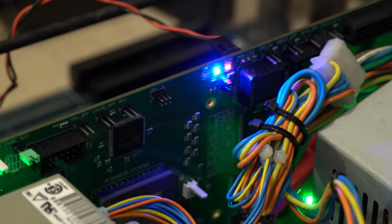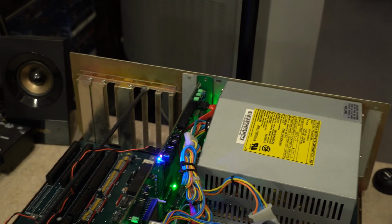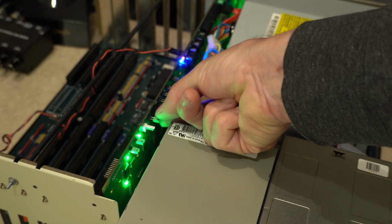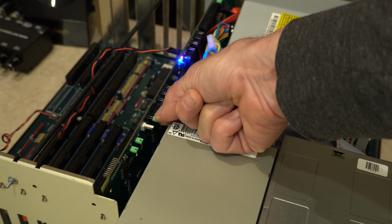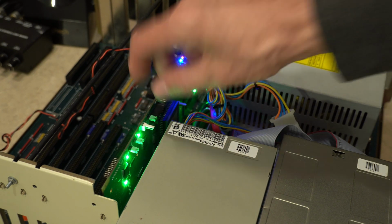But what I was mentioning before is all these green LEDs can become quite distracting, but I guess not so much when the case is closed. But if you do remove this jumper here, which I have loosened, it shuts them off. And now it's just the voltage lights, the compact flash, IDE, all that stuff. So I'll just leave that on for now.